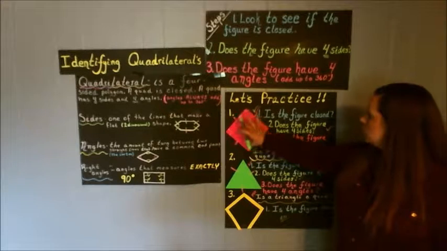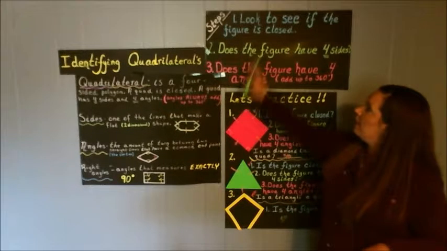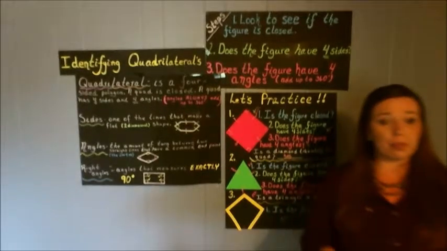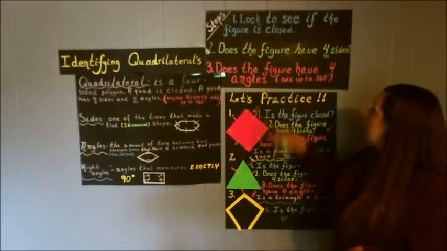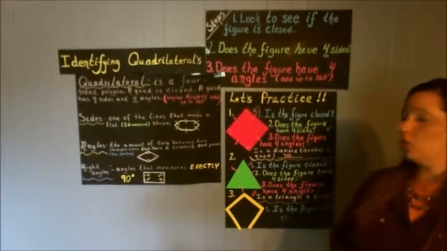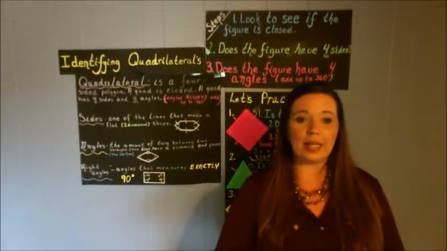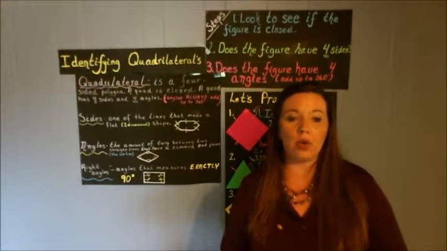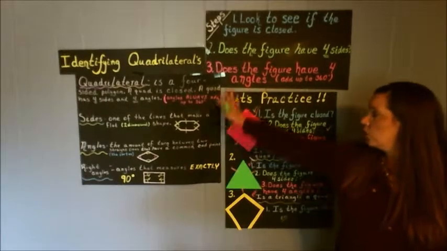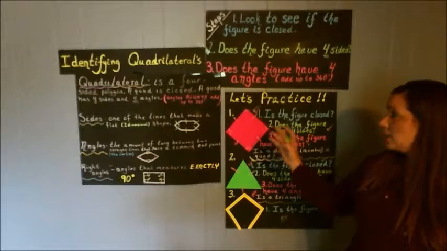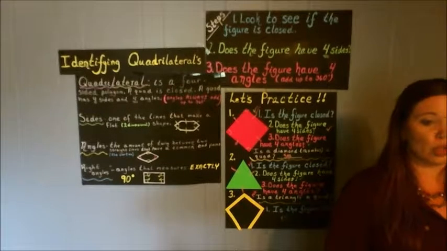It's your math journals. Draw these shapes, and then I want you to write these steps so you can remember the steps, okay? And then write if it is or if it is not a quadrilateral. I'll give you 5 minutes to work on that by yourselves, and I'm going to walk around and make sure everyone is writing the examples and the practice problems and the definitions in their journals.